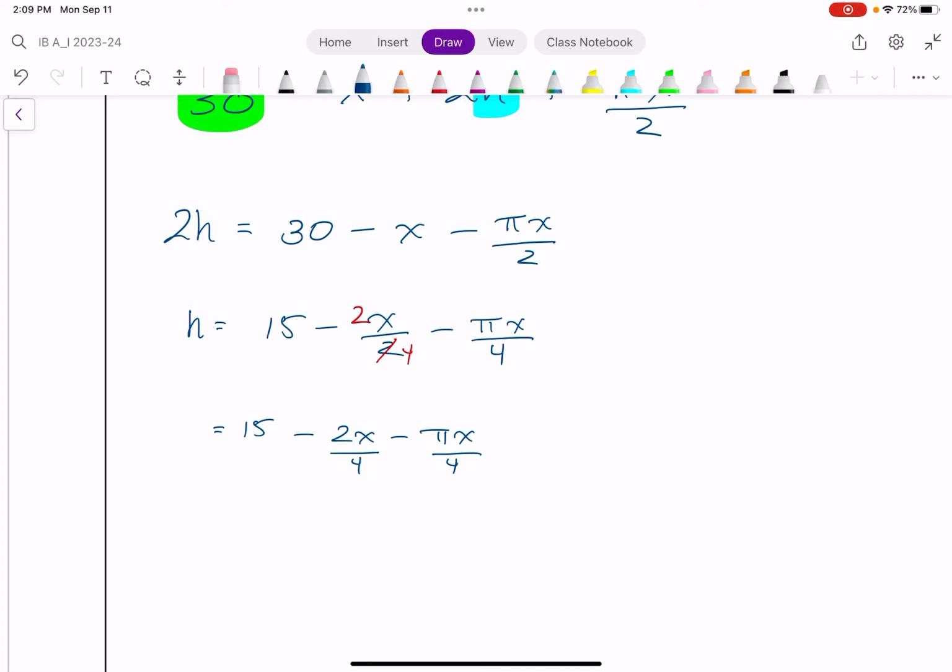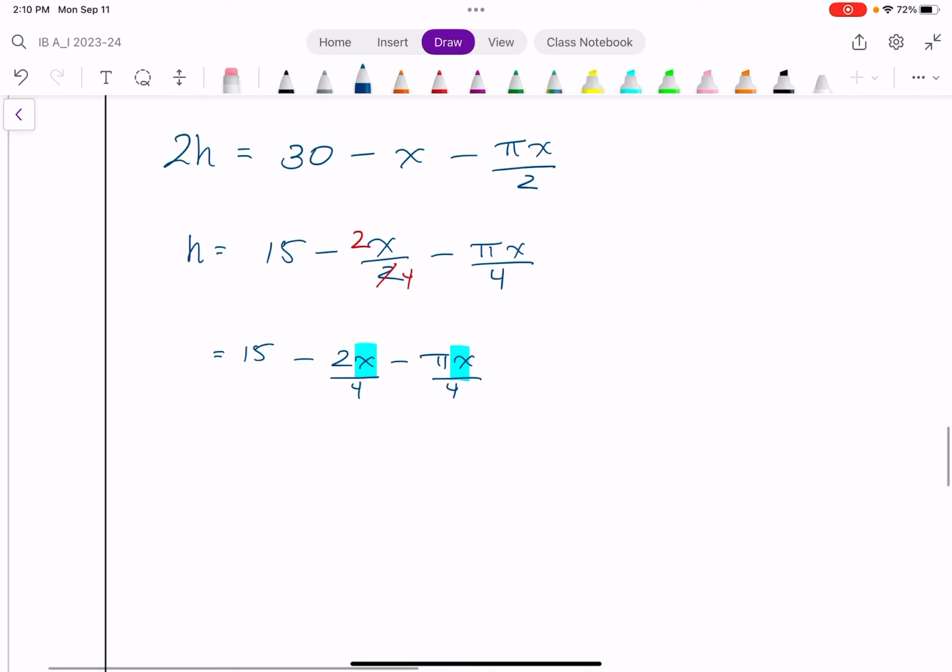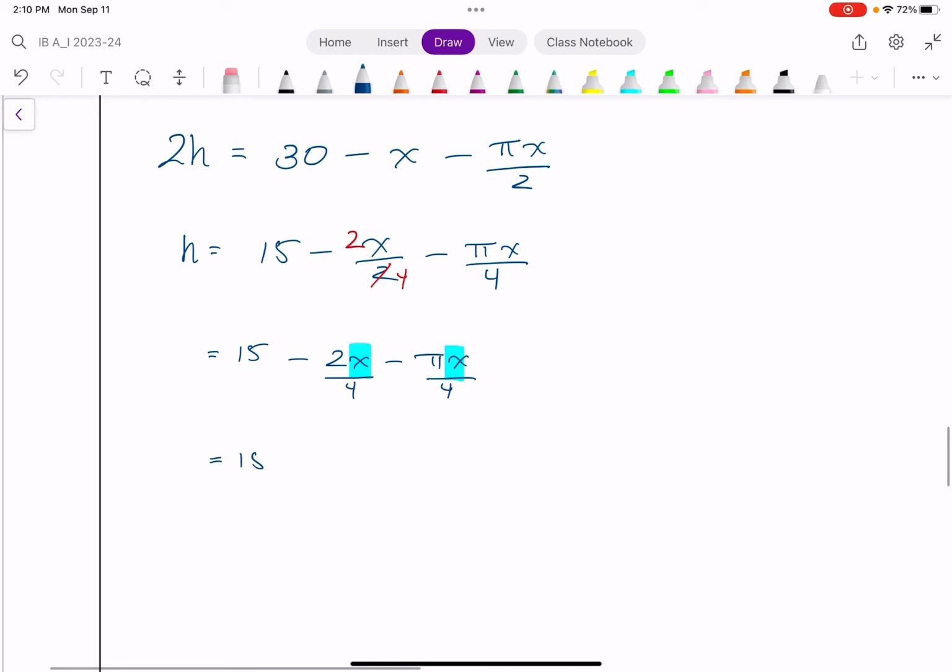And now if I look at what I have here, I have a common factor of x that I can take out of each of these. And so if I take that common factor of x out from the numerators, I have just a 2 left. And then when I take out a factor of x, keep in mind there was a minus here and I have a minus here. So if you look at what I'm highlighting in yellow, I'm really taking out a factor of minus x. And so when I take out a factor of minus x from here, this becomes positive pi right here.